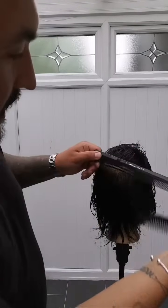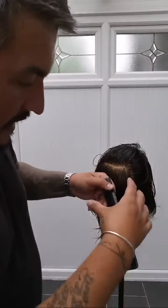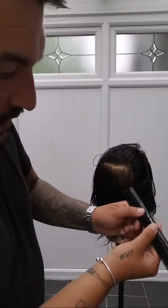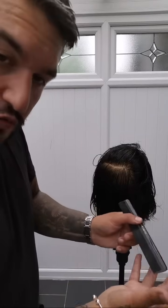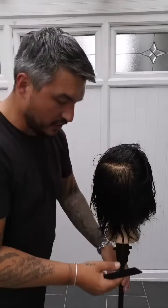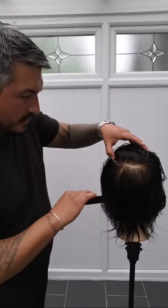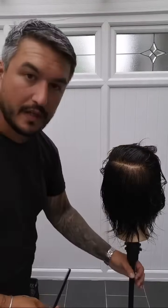Now the reason being is that I've got more comb to play with, and that sounds crazy, but when I'm working through my fingers, I'm not all fingers and thumbs, I'm not too close together. I've got a lot of length to play with on the comb, okay? So that's what I always find works really well, is that I'm not getting two fingers and thumbs too close and starting to overlap. So that's why I always tend to use a longer comb. It's what I call my all-purpose comb really, because it does a lot of things for me as well.